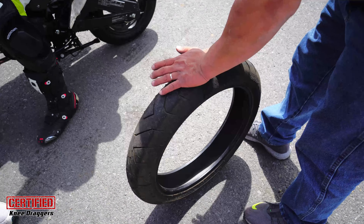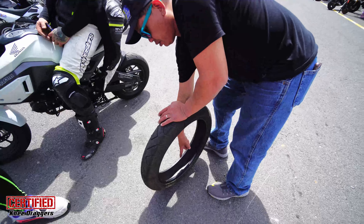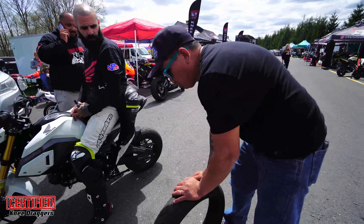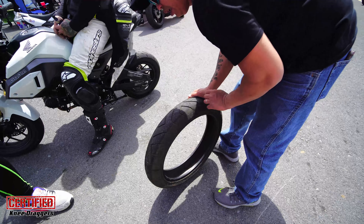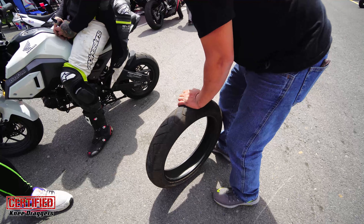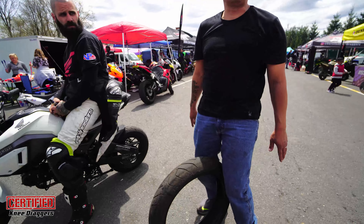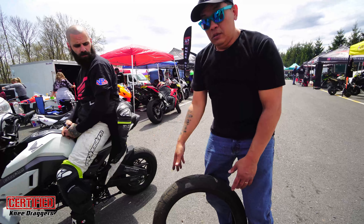Right now I have no pressure on this tire. Imagine the pressure of a bike on there — look what happens to that spot right in the middle, you see it flatten out. If we put a little bit of water in there you'll see it flatten out. Right now you have just about from here to here. If you're loading that tire, look what happens — you got a whole tire and you're taking that one-inch contact patch and turning it into a three-inch contact patch.